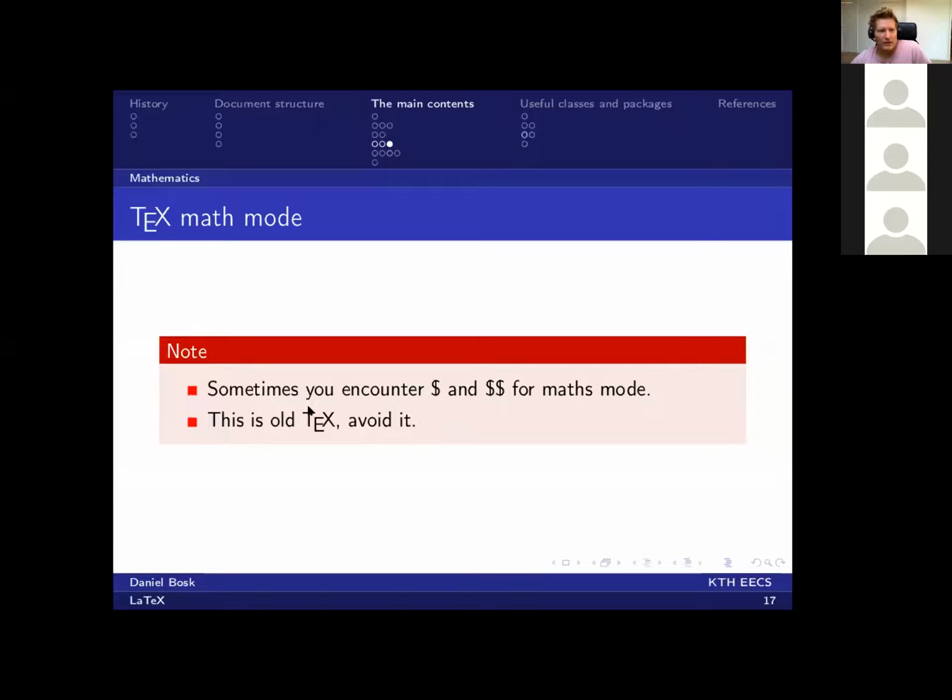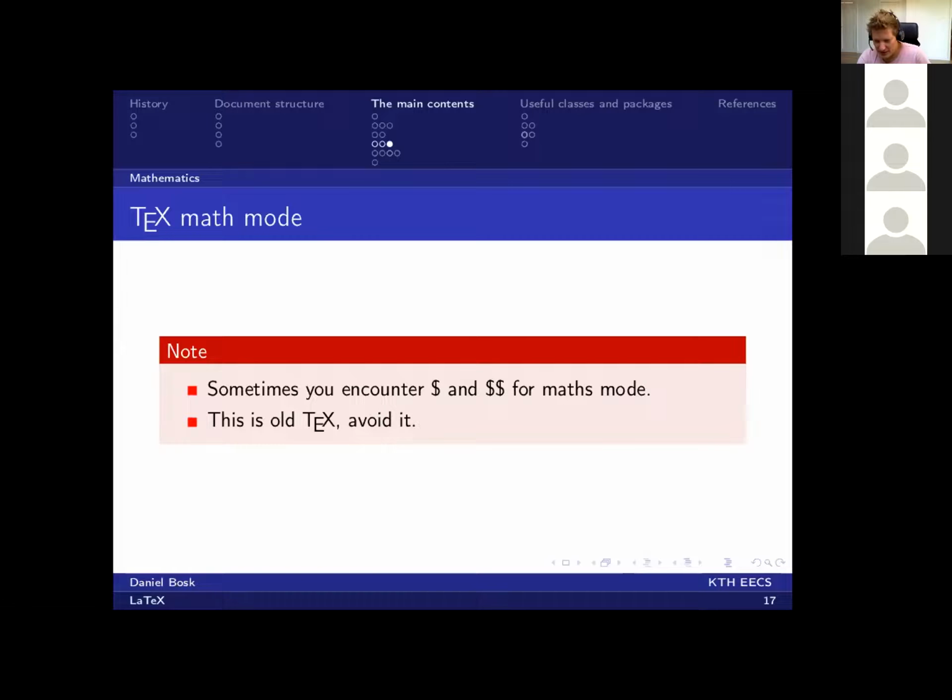Note that sometimes you will encounter people using dollar signs and double dollar signs to type maths in a document. This is plain TeX.